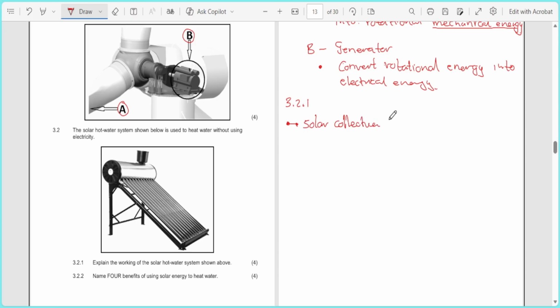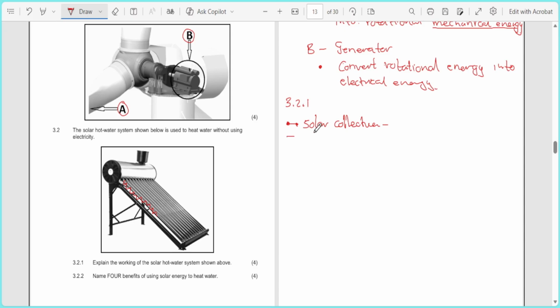So this solar connection is where the sun heats water in, what do they call them? In evacuated tubes, or the flat plate collectors, these plates, right? So solar connection, it's when the sun heats up these pipes. Okay, so solar connection, I think you can start your conversation here or your explanation here. Start by explaining how the energy is collected from the sun. It's through the pipes.